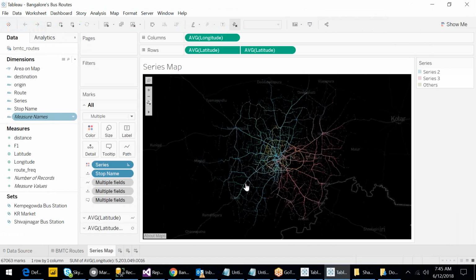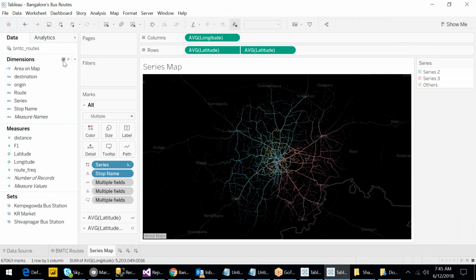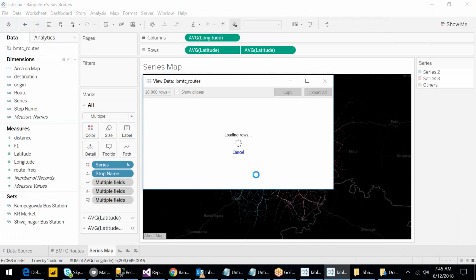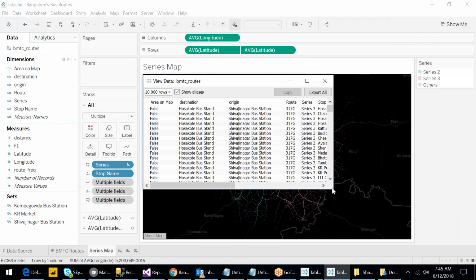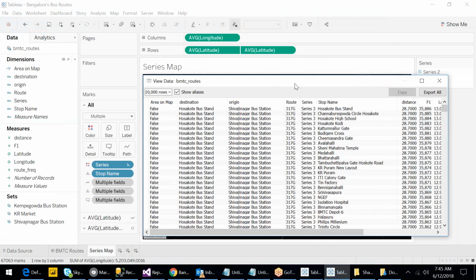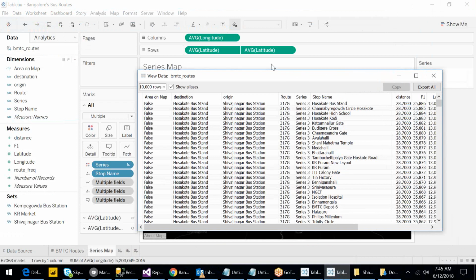This is the sheet they designed. And what is the data they have? This is the data they have. They collected this data here. This is the whole data they have.